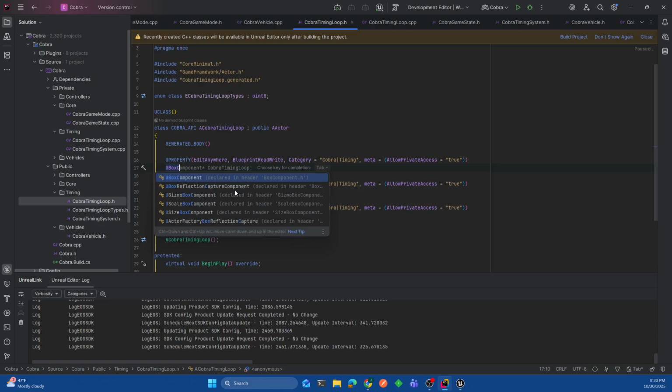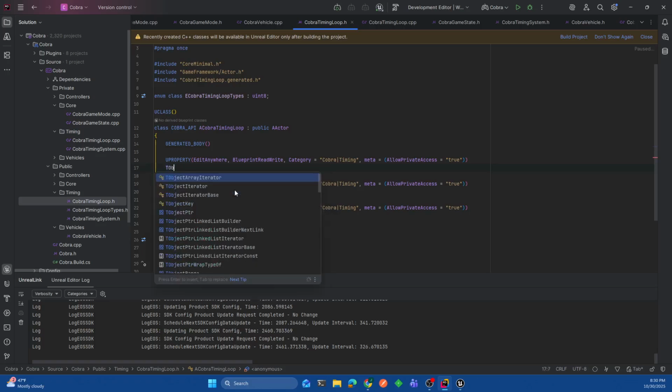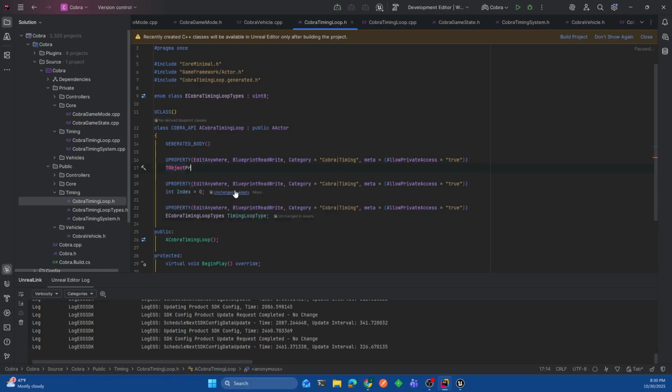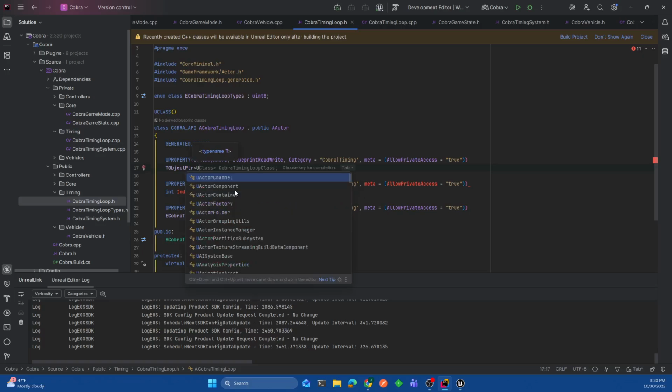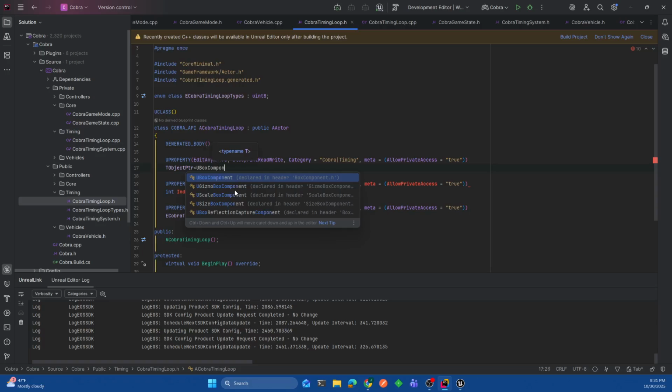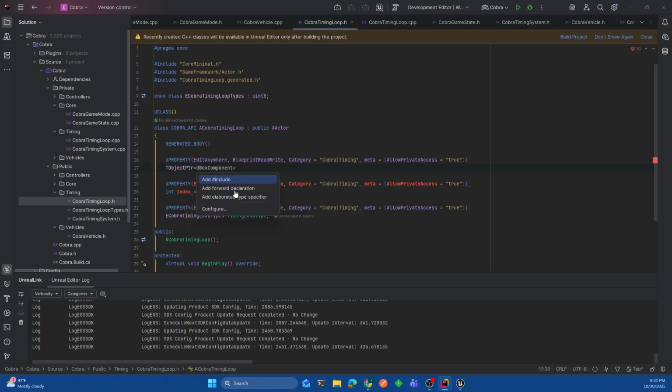Yes. So it'll be a TObjectPtr of UBoxComponent, and we'll just call it box component.